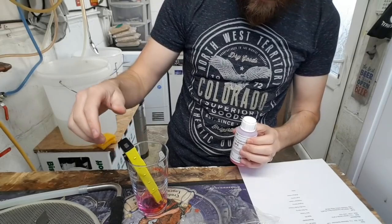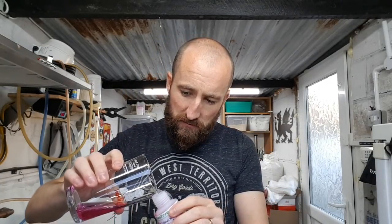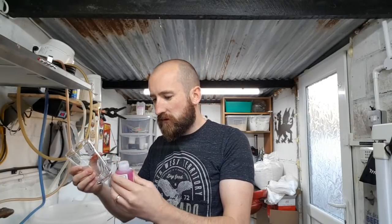4.16. What? It's dropping down as well. I honestly didn't expect that. I'm not even going to touch it. I know it says not to reuse these solutions, but if you think about it, it's like a tenner for 2 little tiny bottles. I'm reusing it, if I don't spill it. Right, 2 things have gone to plan so far. Get the feeling I'm going to run out of luck.